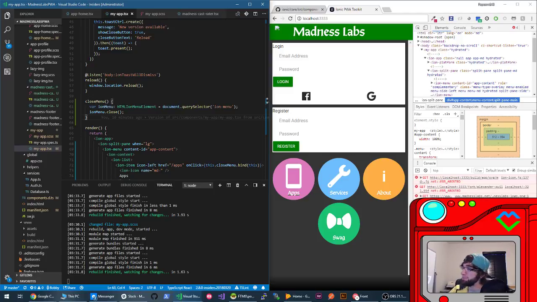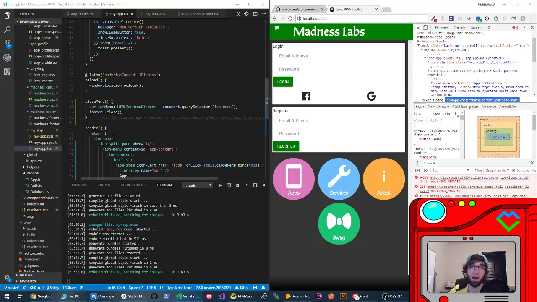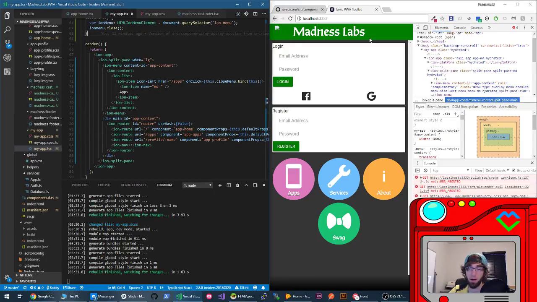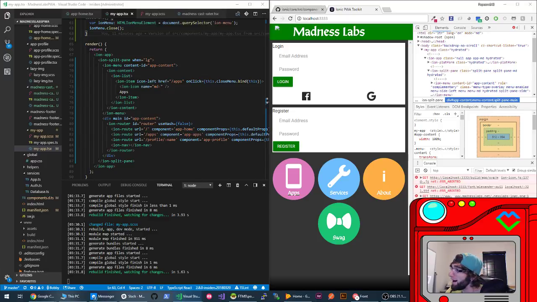I can do it. Okay, so what we're going to do is we're going to go into our main app file again, and we're going to make a little method to open up our sidebar. So really simple stuff. It's so simple that I'm still going to be cheating over here on the other monitor.